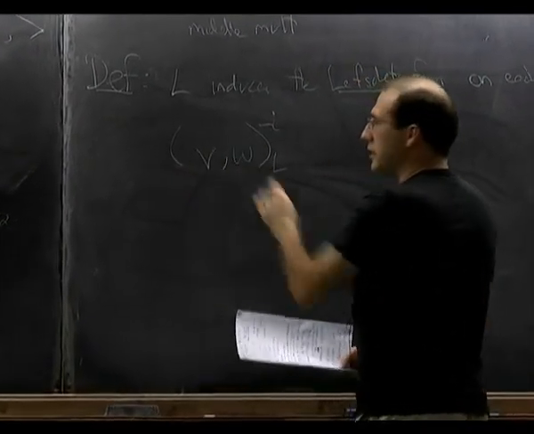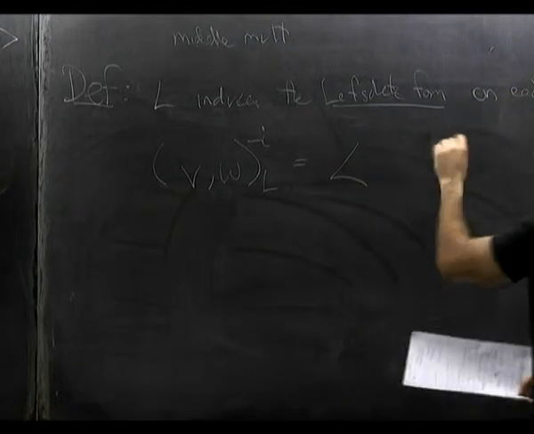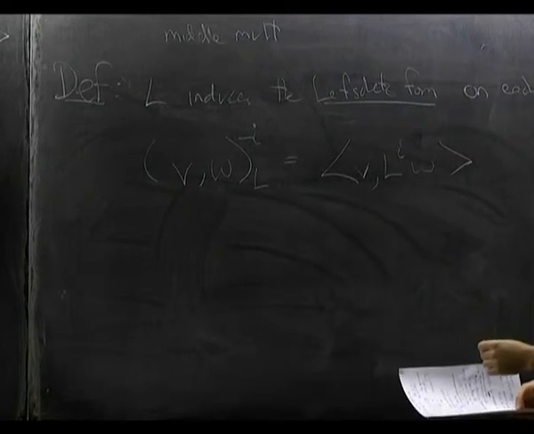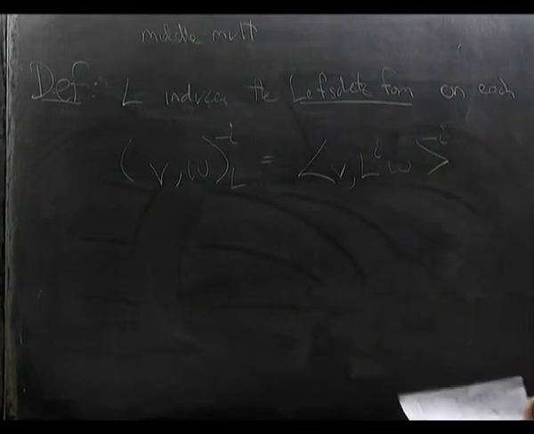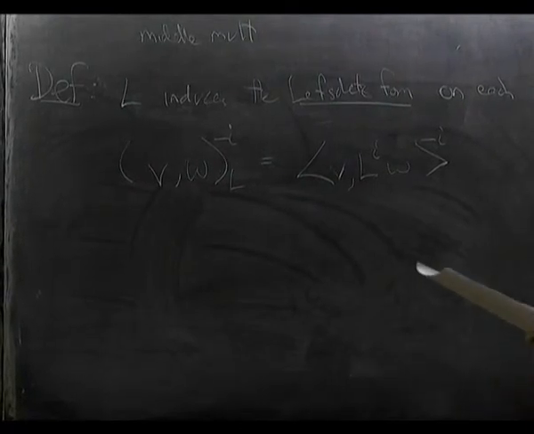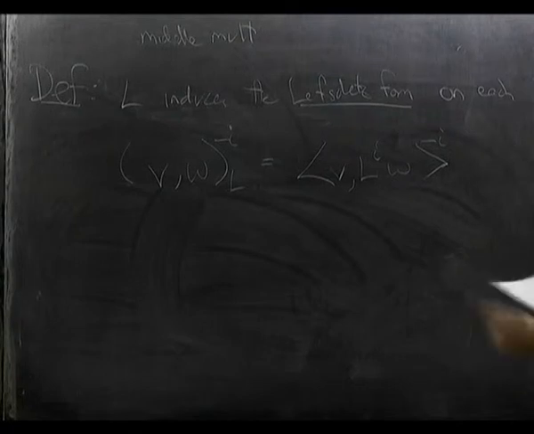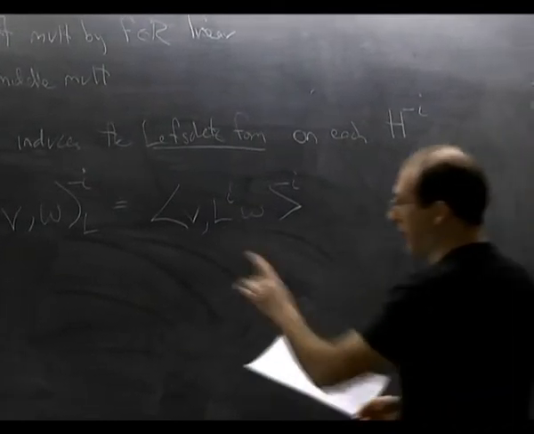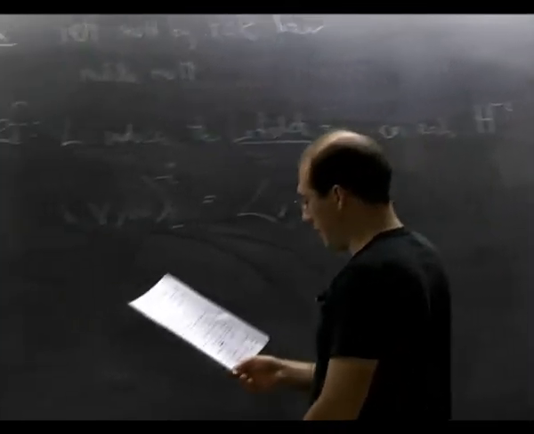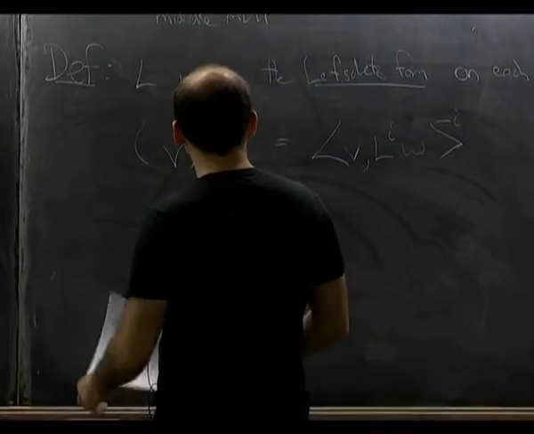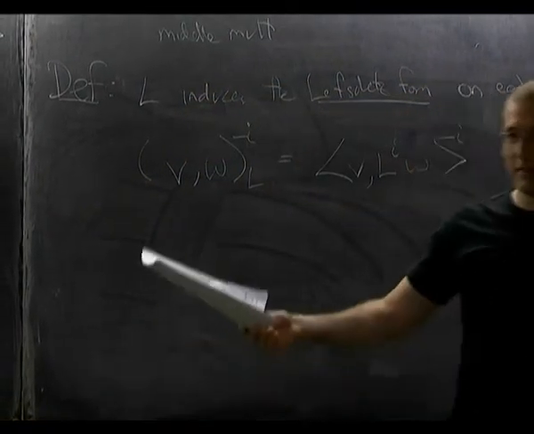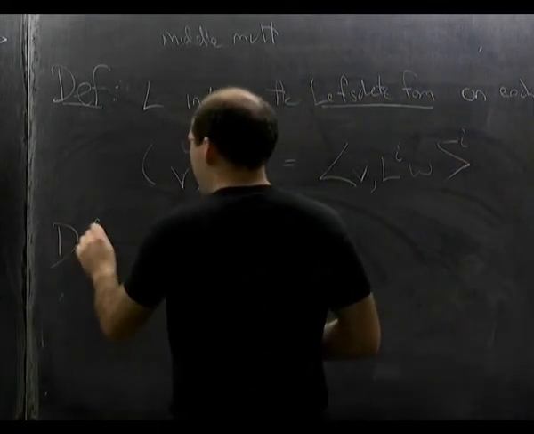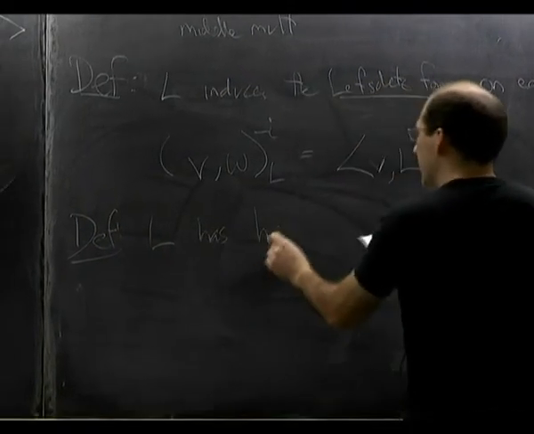Okay, so if two things are in degree minus I, then what I do is I take one of them to the degree plus I, and I do this by applying L I times. Anyone who's familiar with geometry knows there's a whole story. I'll discuss the connection to geometry at the end. But this really does depend on L. But again, L could be the 0 operator. So this form could be the 0 form.